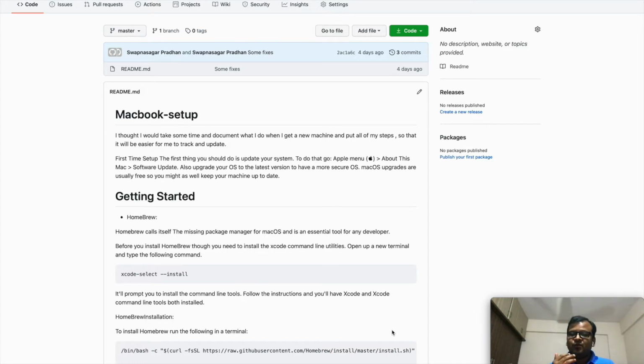I'll showcase how exactly I install, and what exactly the developer tools I install on my Mac, to get a development oriented environment, be it Docker, Kubernetes, all those particular parts. So let's get started and see how exactly it is done.